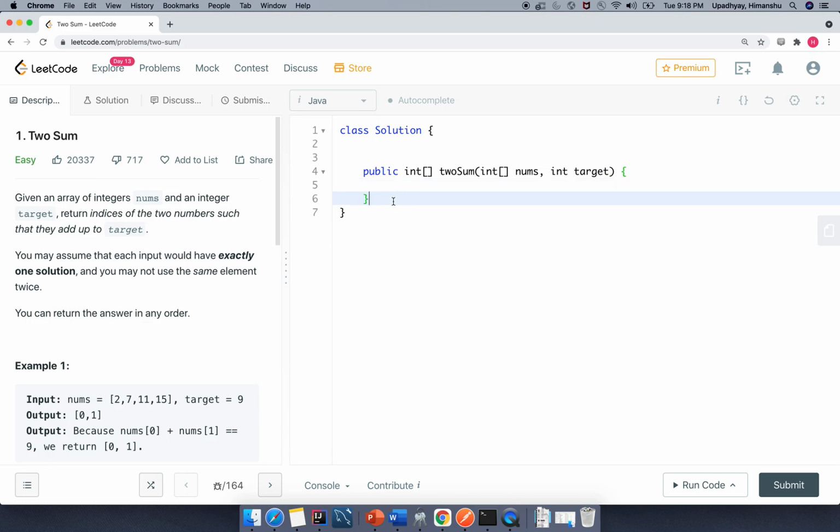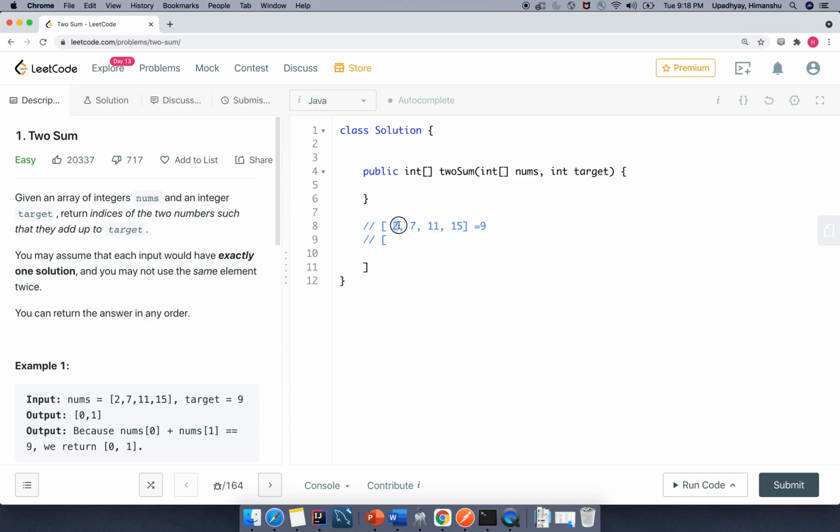So one of the approaches, I'll write down how we can do it. Let's say you have this array: 2, 7, 11, 15. Now you have to find the pair whose sum is equal to 9. When you start visiting this array, we will form a memory map. When I say a memory map, it is nothing but a lookup which we will create, and we can refer to it as we go on.